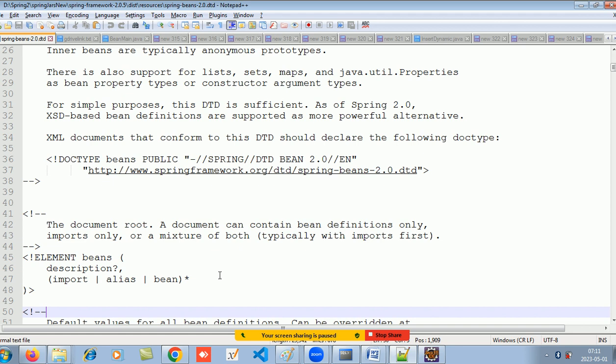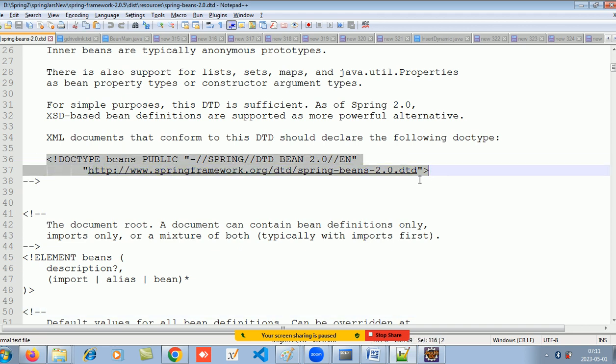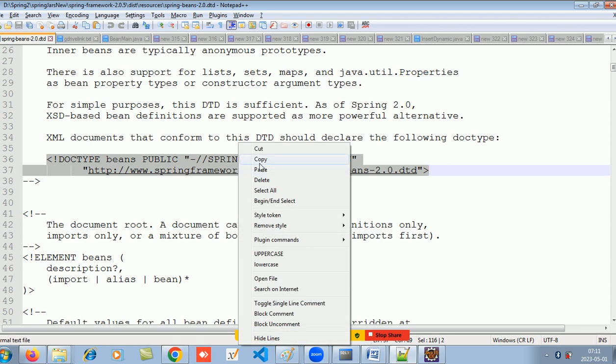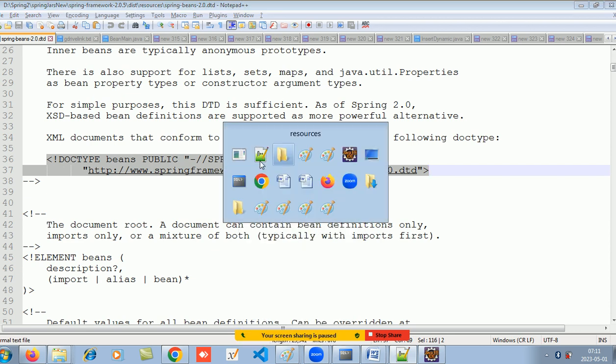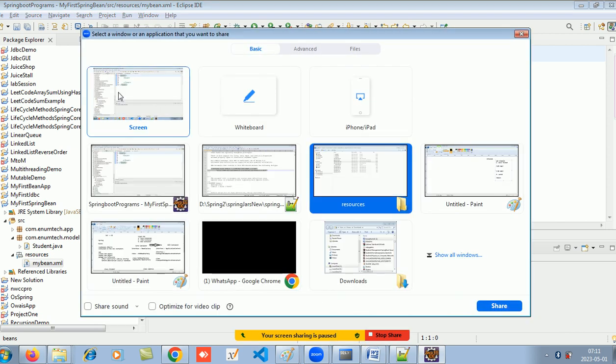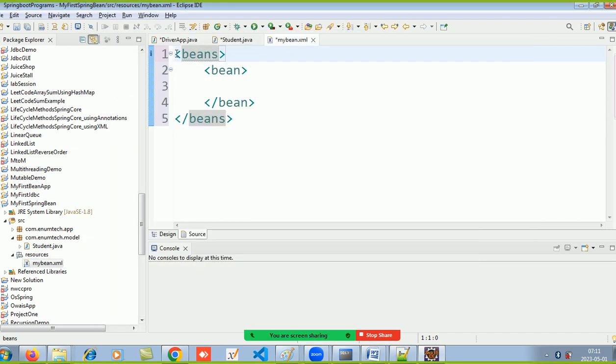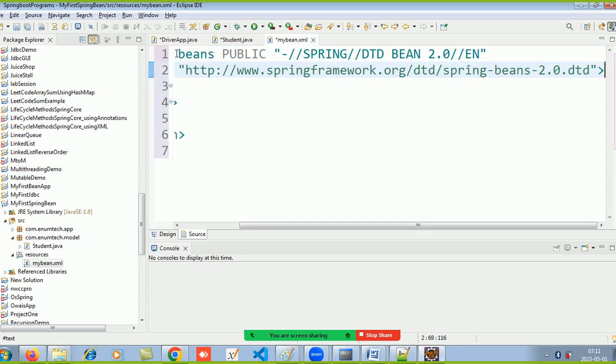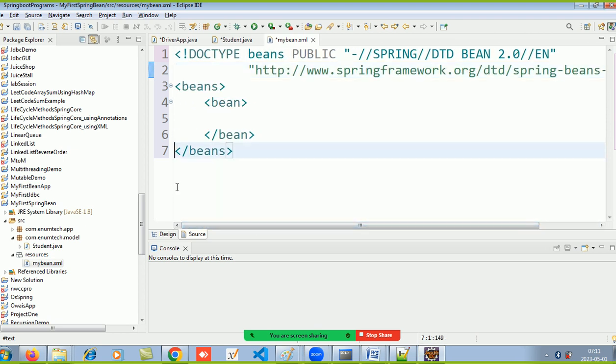Which line do you see over here? Just copy this and paste it in your application as the very first line. So this will make it a valid XML document. Now that error has gone, which was coming over here.